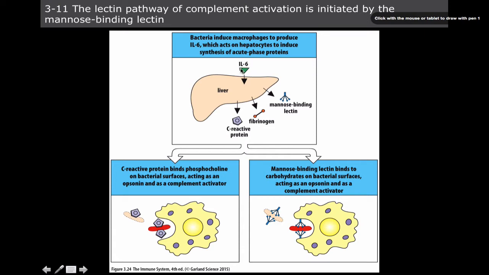which is the primary inducer of acute phase response. It acts on hepatocytes to secrete C-reactive protein, fibrinogen for clotting, and then mannose binding lectin.